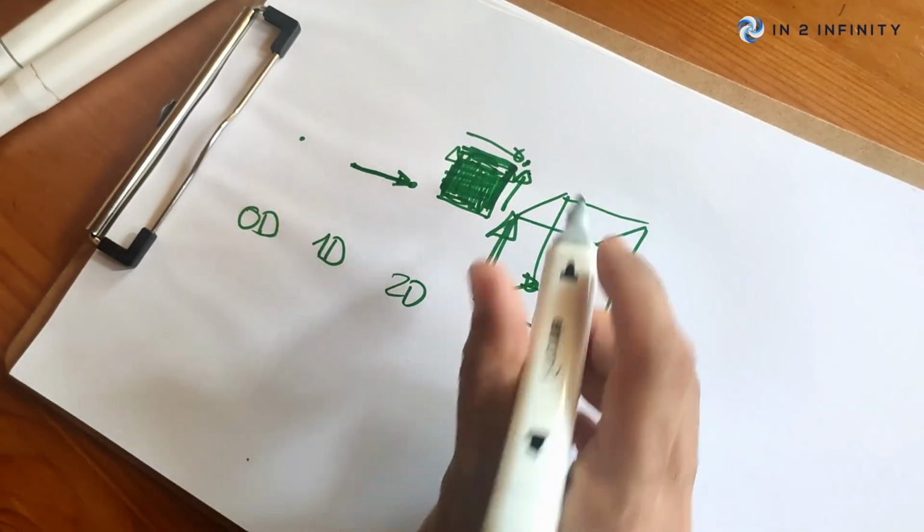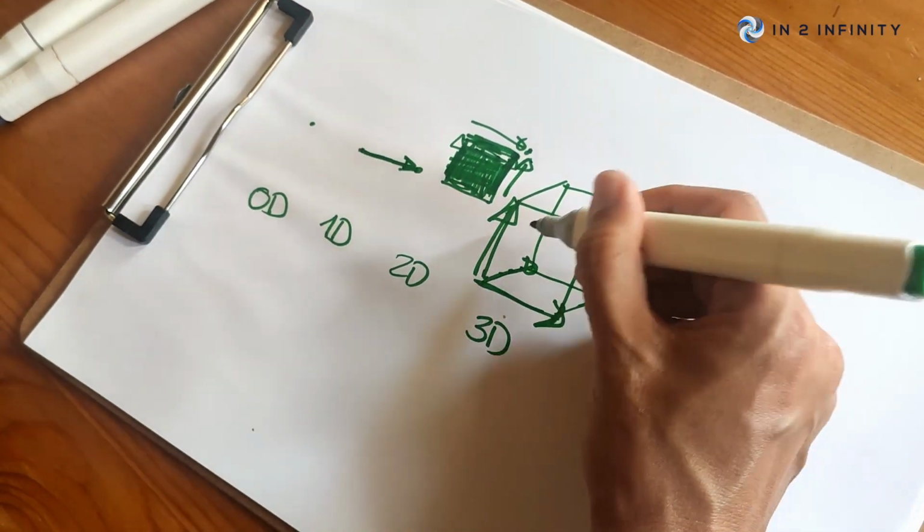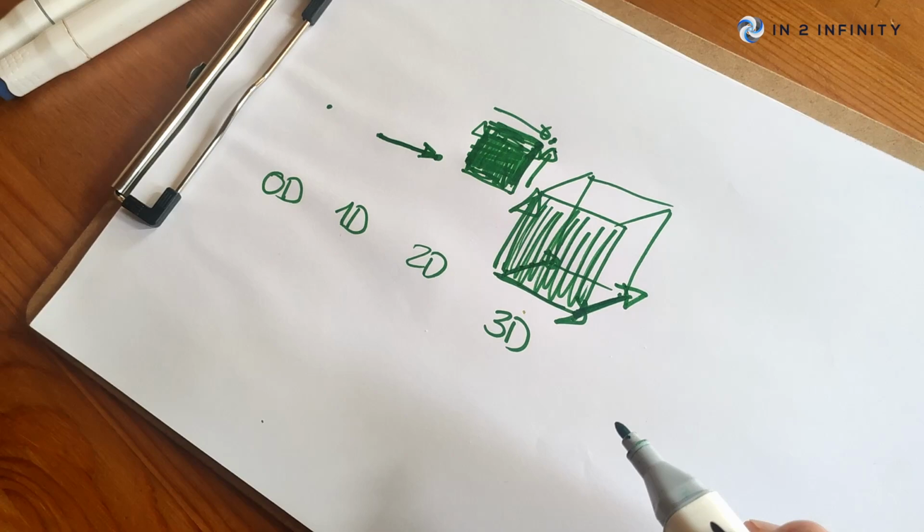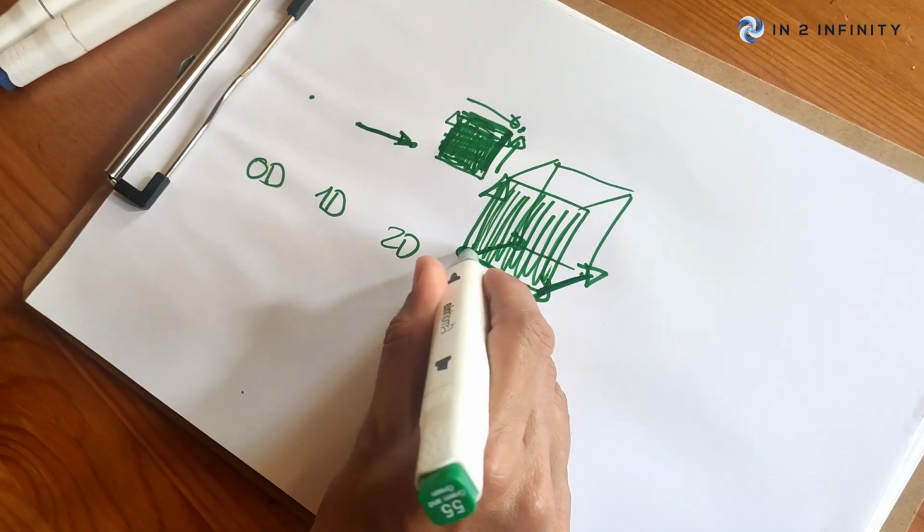Now, if we take the plane and we move it into a third direction, well, that creates the cube. And really where it all started was here in the corner. But that doesn't really exist in nature, does it? Everything is in equilibrium. So I'm going to show you now how really the dot creates these dimensions through rotation.